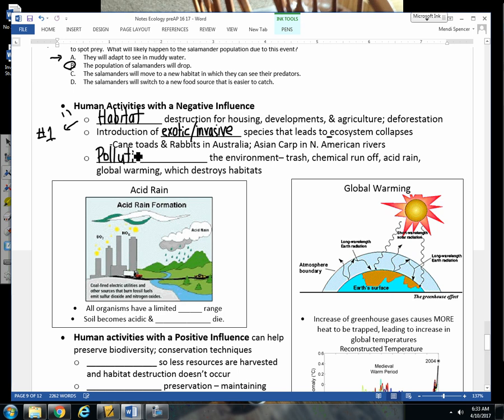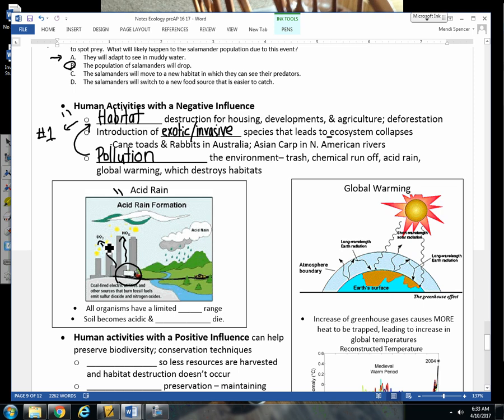Pollution by humans also is leading to habitat destruction, which then is causing the extinction of species. We're going to quickly mention a few types of pollution that are in the headlines. One is acid rain. Whenever we drive vehicles, we burn fossil fuels, then we release certain substances in the atmosphere that contain sulfur and nitrogen.